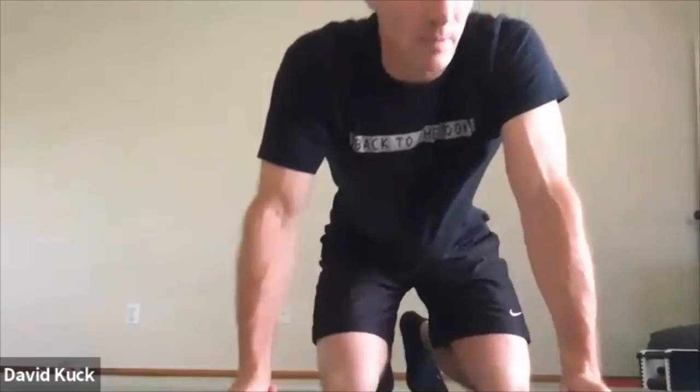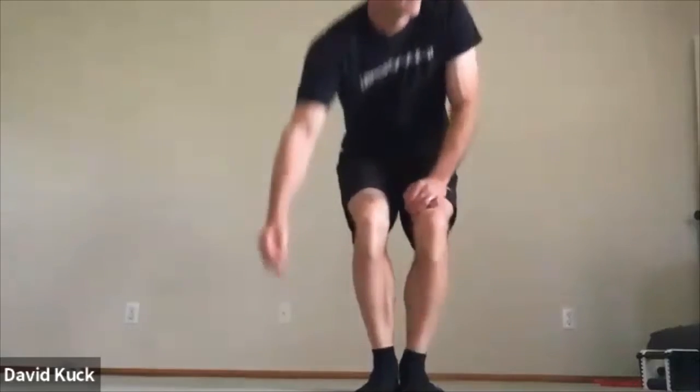Moving over to squat walks. We're going to get into a low squat. We're going to walk forward, and we're going to walk back. But the whole time, we're going to keep our legs wide and our butts low. So what we're going to do is get down into a low squat. Wide. Now we're just going to stay in a low squat and walk. Then we're going to walk backwards.